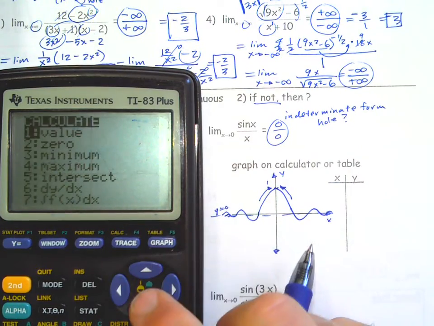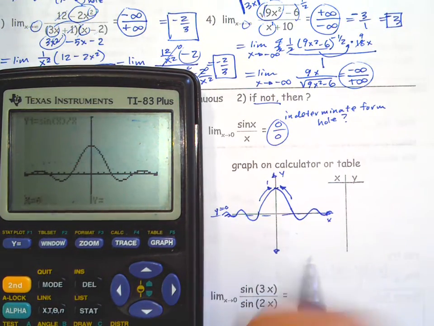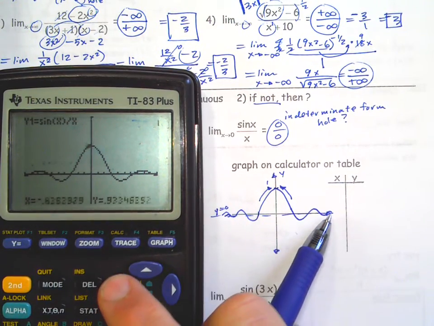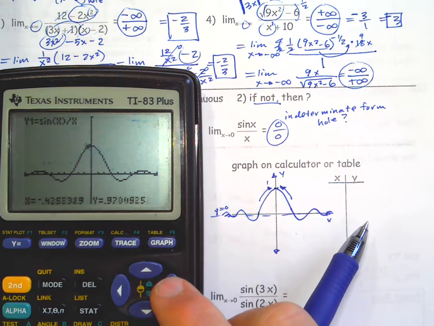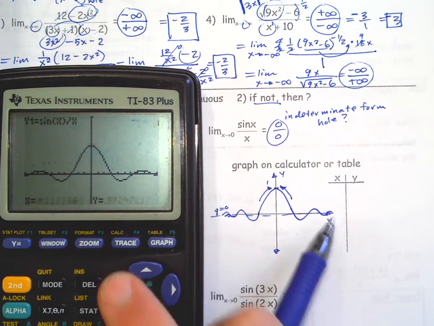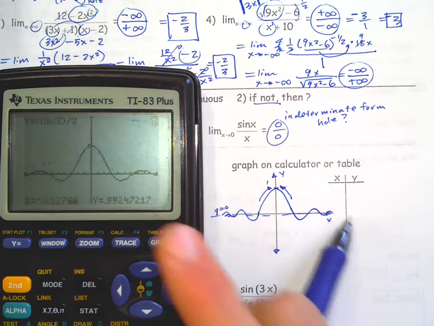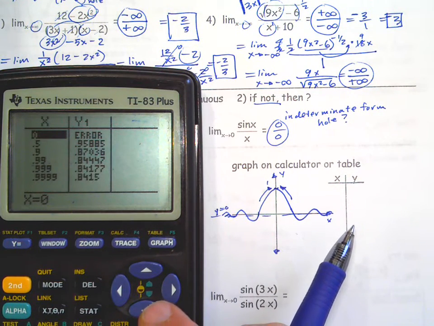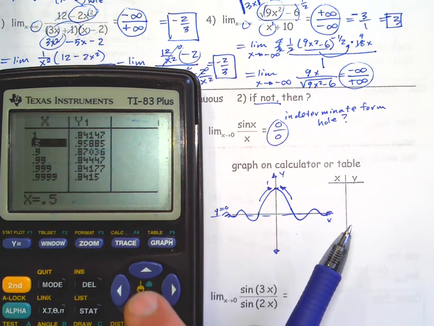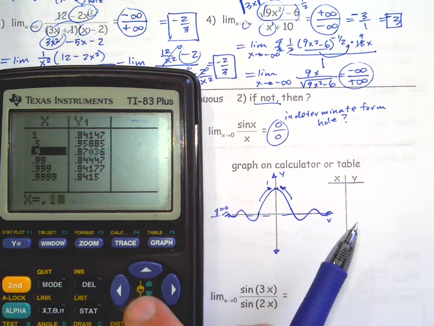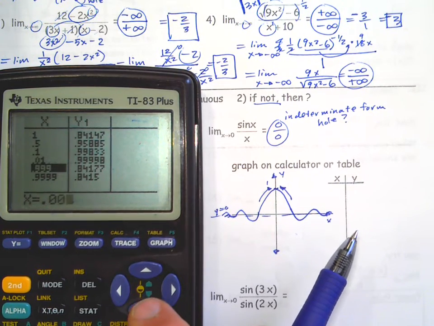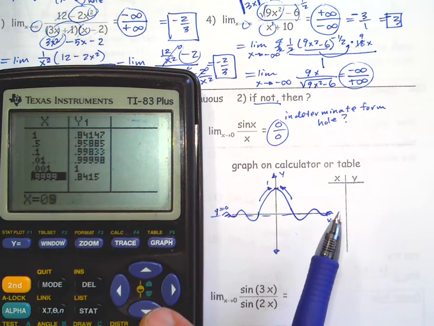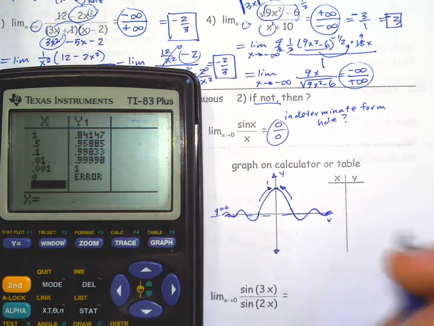Now let's see if I calculate at 0, there's a hole. We could do trace and be like, oh, okay, well, as we get closer and closer, x equals 0, y does appear to be getting closer and closer to 1. We could use a table, which I've shown you guys before, and say, okay, well, let's approach 0 from the right side. 0.5, 0.1, 0.01, 0.001. And we can just plug 0 in there and see what happens. Error, because there's a hole.